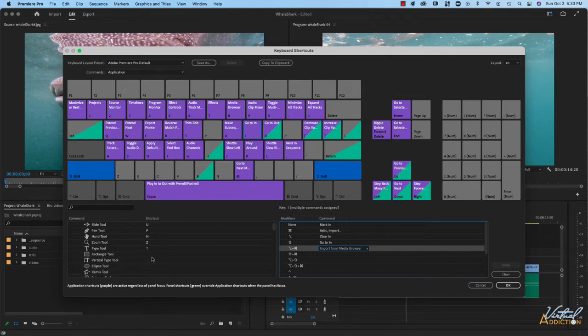So if we scroll down a little bit, you'll see that there are some tools that do not have keyboard shortcuts associated to them. If we go into Edit, for instance, you can see how Select All Matching doesn't have a keyboard shortcut. If this is a command that I feel like I'm using frequently, I may want to assign a keyboard shortcut to it.